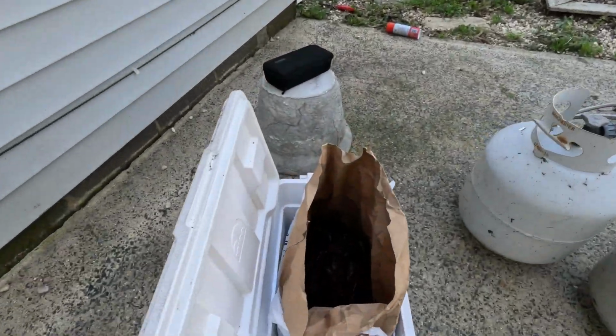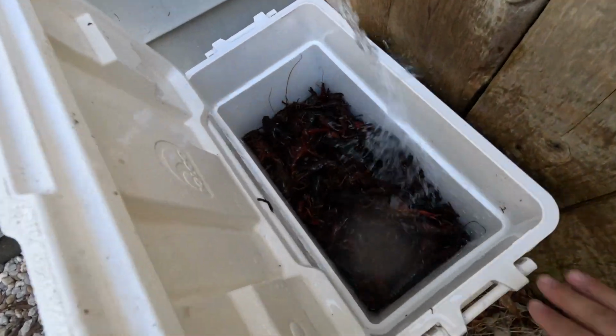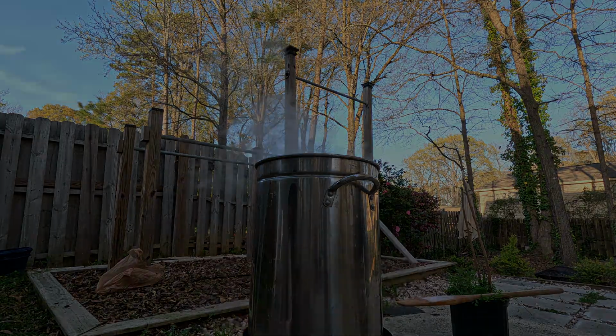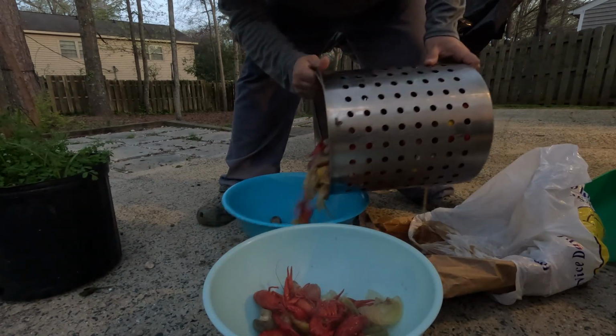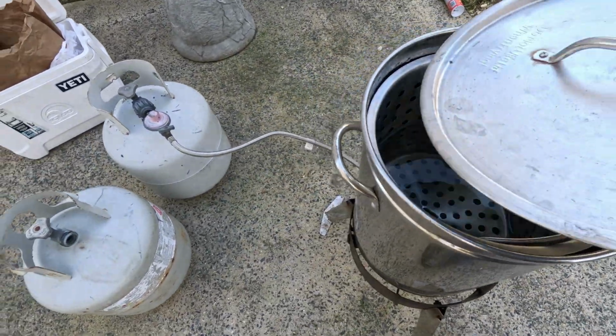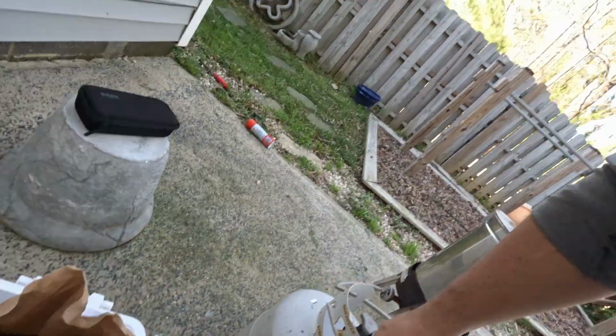Today we're gonna be doing a crawfish boil. All right, so yeah, y'all know I moved out here to Charlotte, but we still got access to crawfish. So I got my pot here with some water, got my propane, got my crawfish. Just gonna have to build the process from the bottom up. Got all the vegetables I need to chop up, some sausage, and then all my seasoning I'm gonna be using. So let's go see what we got.